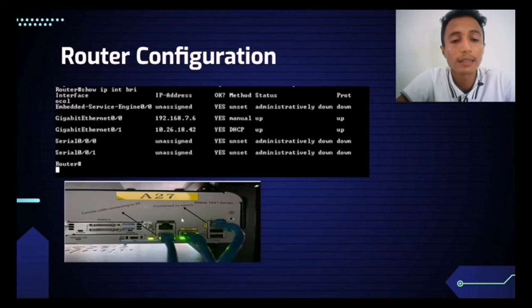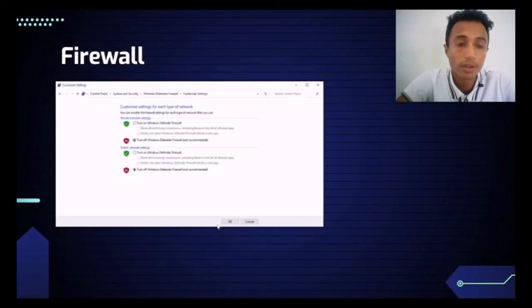Alright, and this picture presents the cables connecting to the router. The first cable is a console cable for configuring the router, this one, G0/1, connects to the UMP network, and the third one, G0/0, connects to the switch. Also, the firewall must be turned off during the file transfer and when pinging each host.